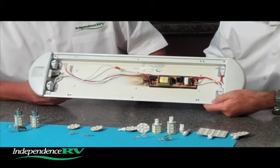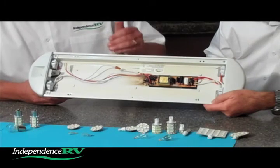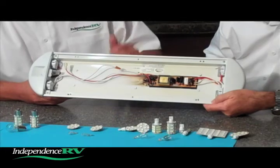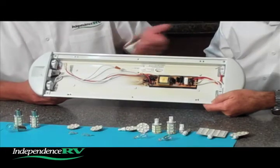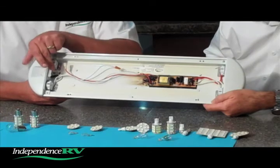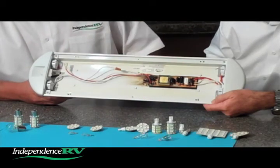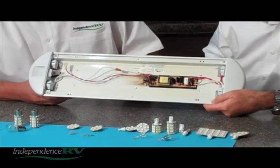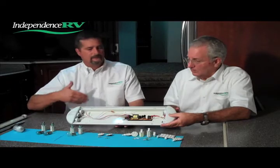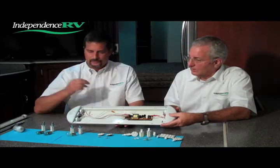The nice thing about changing out to LED, we're only using these end pieces here to actually support the light. All the wiring will be cut out and the transformer's not even used. So even though this light is bad, we don't have to replace it. We're just going to change it out for LED bulbs because they're going to hook directly to the power on the switch and the ground coming in from the ceiling. None of this other wiring and items inside of this are going to be used. And again, it's an instant on. You don't have to wait, depending on the temperature, for that light to be on for a while as it gets brighter and brighter. When you turn that light switch on for an LED, it's at its brightness as soon as you flip the switch.